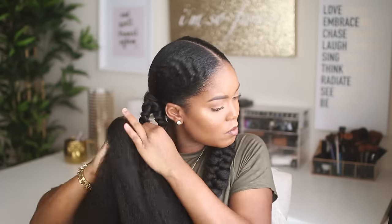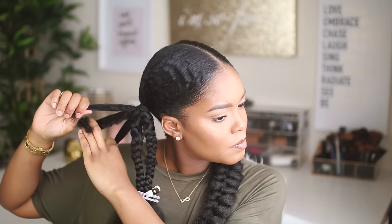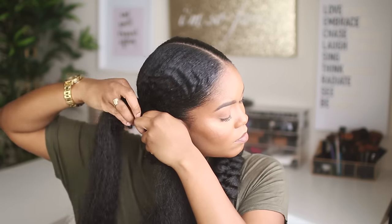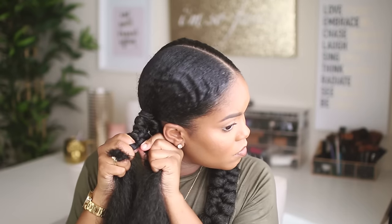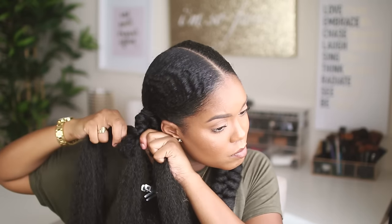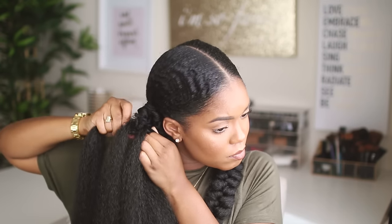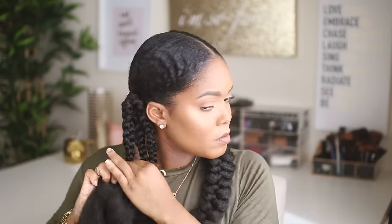So I just added more braiding hair to this next section and I'm braiding it down as well, then I'm just going to clip that away and start on the last section. For the last section, as you can see I have it divided up into three parts. When I attach the braiding hair, one side will have hair, the middle side won't have hair, and the other side will have hair. I'm just going to start braiding it like that just a couple times to secure it to my hair, and at that point it should look something like this. Now we need to add hair to that middle section — we're just going to borrow a little bit of braiding hair from each side. Once you've done that it should look something like this, and now that we have braiding hair in each of the three sections we can continue braiding all the way down. That's pretty much how you add the braiding hair in — it can be a little tricky at first but just practice it and you will definitely get it.